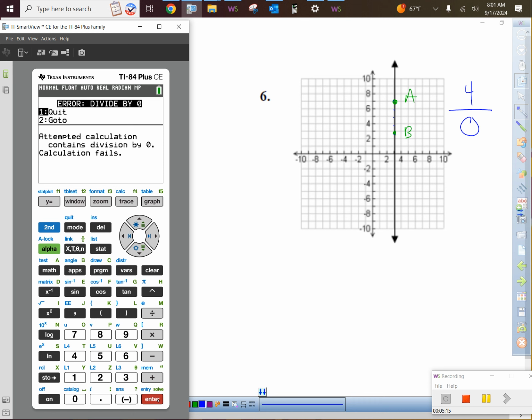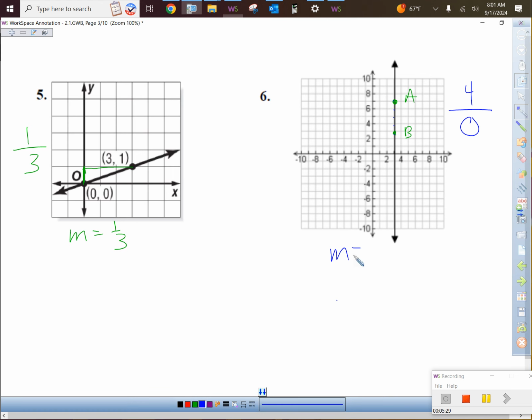So what we will do on homework is you'll have to read the question. Sometimes they will ask you to write the word undefined. That is what I like. That is the correct answer. But depending on who wrote the program for the slope that you're finding, they might have you type into the box DNE for does not exist. On paper, I don't want DNE. I want undefined. Is that okay? But on the computer, they might ask you to do it that way. Just read what the problem is asking you to do. Cool? That's counting rise over run.